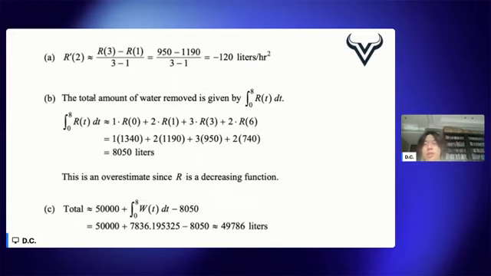Since R is a decreasing function, as we've seen here, and we always use the left Riemann sum, just as we talked about, the left Riemann sum is going to overestimate, because all the values on the left are bigger than the right. So this is going to overestimate the final value. And then how are we going to combine it together?